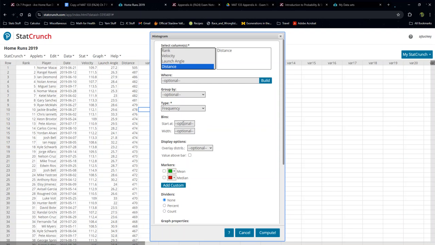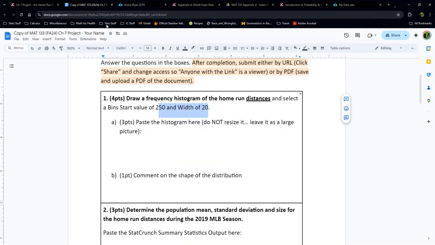Bins start at 250 and a width of 20, and then you would say compute. But I'm not going to because I'm doing a different one, so I want you guys to do it. So click on that, make a graph, and then copy and paste that graph and talk about what shape it is.